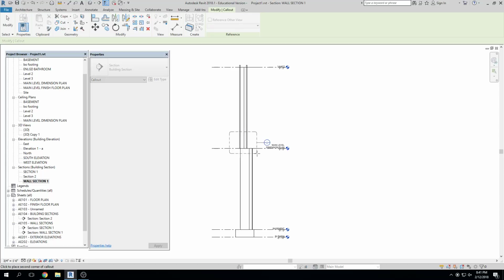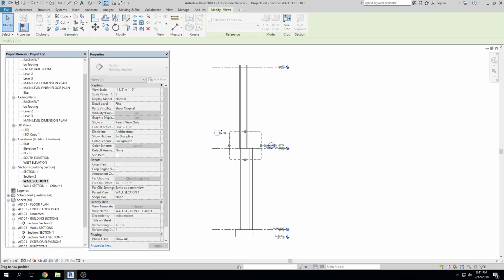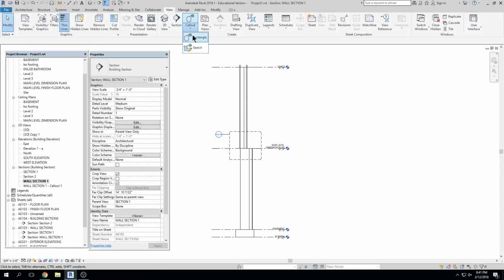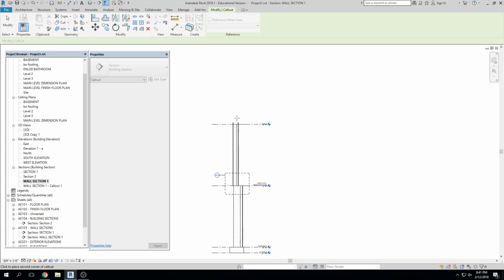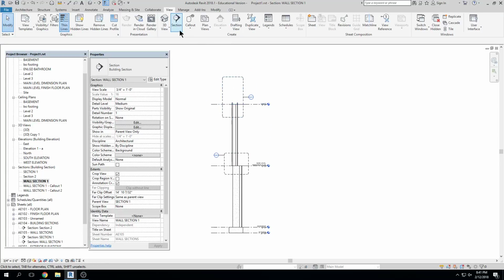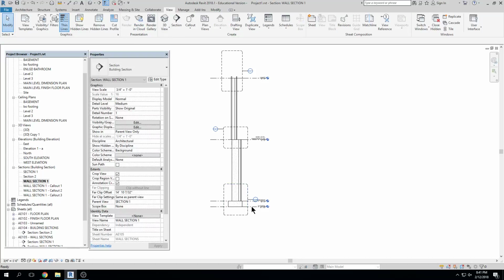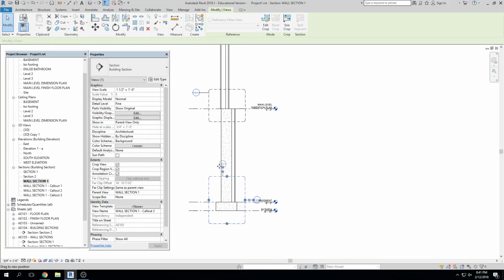And I can grab whatever area needs a little bit further definition, right? So generally on a wall section, it's going to be the wall base. It'll be the soffit detail, whatever that ends up being. And it'll be probably wider than that, but then we have our foundation base right there. Click, drag my little markers out.